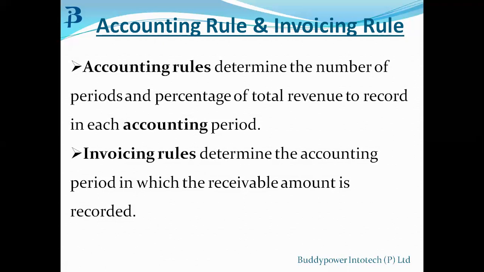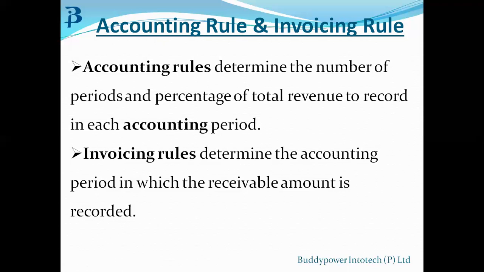Here we use accounting rules to determine revenue recognition schedules for your invoice lines. You can assign a different accounting rule to each invoice line. Accounting rules let you specify the number of periods and the percentage of the total revenue to recognize in each period. You can also specify whether the accounting rules are fixed or variable duration. Accounting rules of fixed duration span a predefined number of periods. Accounting rules of variable duration let you define the number of periods during invoice entry. I'll be showing you an example of accounting rules and invoicing rules in the next slide.